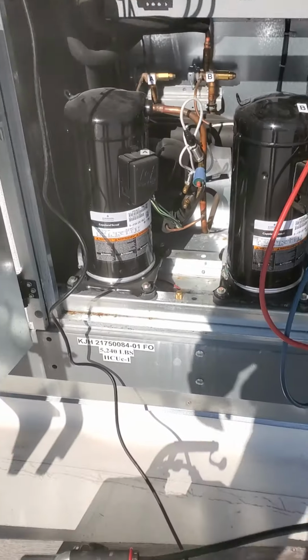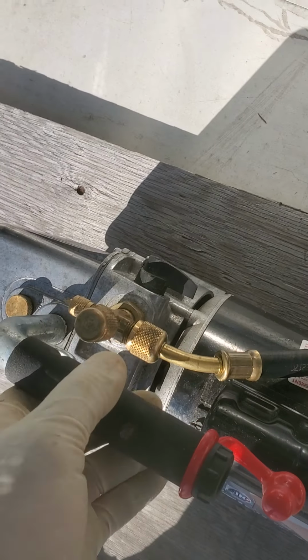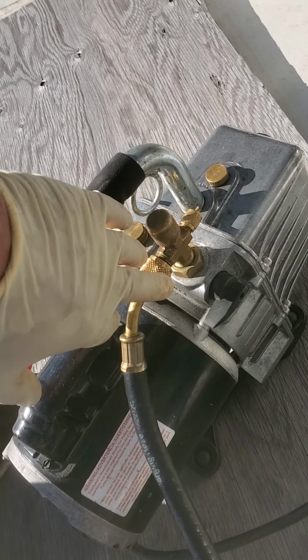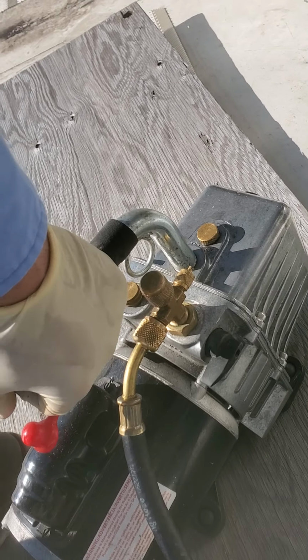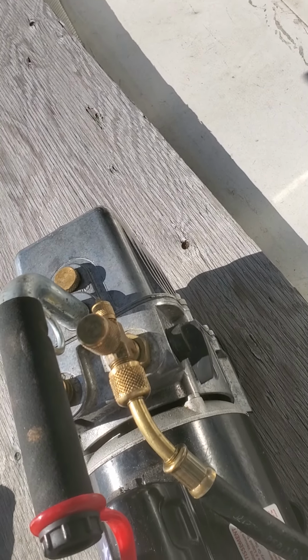and get it as low as we can. So your black hose here, you've got a couple of ports. They're all the same ports on your vacuum pump, so it really doesn't matter, but typically your black hose is going to go on whichever port you can get it on here, but if you needed, you can hook up more hoses directly to the vacuum pump.